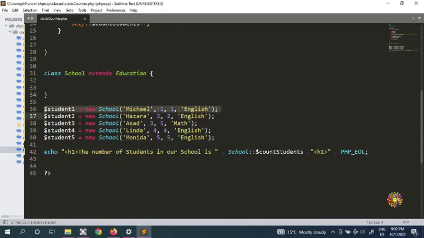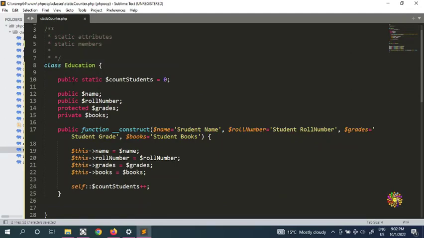As a PHP programmer, we should be able to know what to do to count our objects. So this is the way, with static attributes, or static members, we can count our objects.